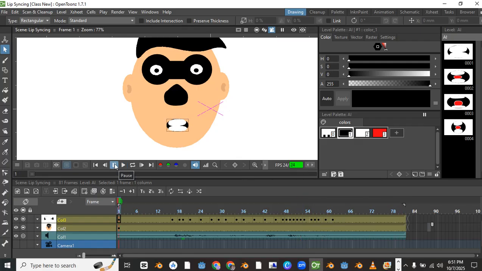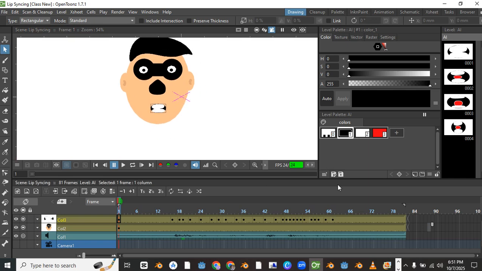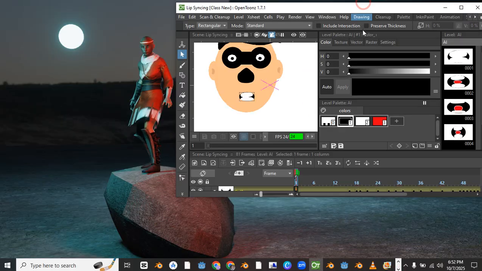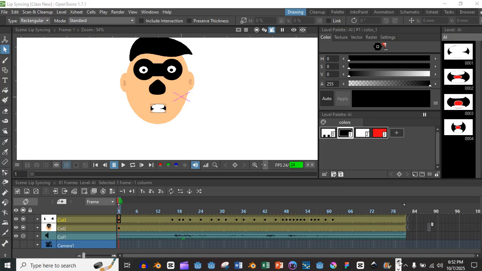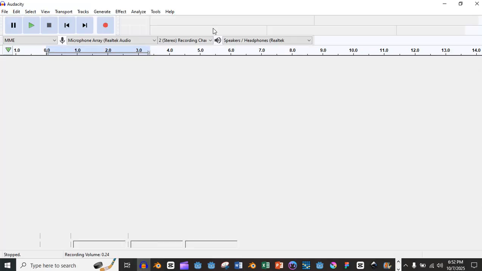The audio is very, very low, so I'm going to record it again. The first thing I'm going to do is get the software for recording. The software for recording is Audacity. So let me get my Audacity. Audacity should be somewhere down here, but not... removed it. Okay, that's Audacity over here.